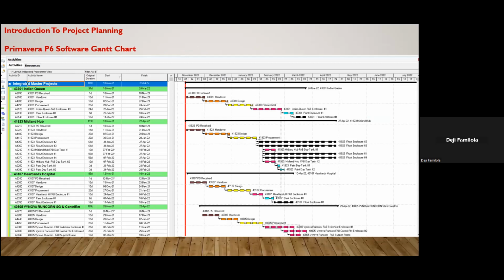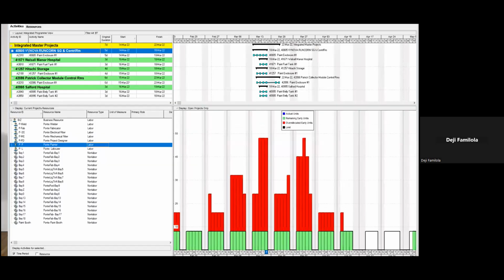In the GUI, the graphical user interface of P6, you will have 3 divisions: the table, the Gantt chart, and the detail table. I'll be going in depth on that, including when someone asks you for a resource profile.